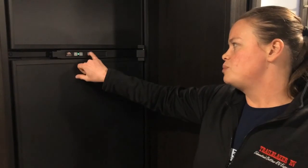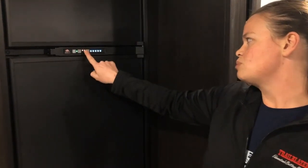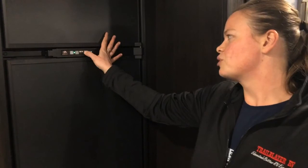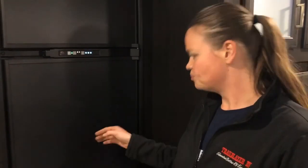There is also temperature adjustment on here. Right now it's selected 3. You can turn it up to 5 or down to 1 if required. We generally leave it on 3 unless we're finding that we need more or less cooling.